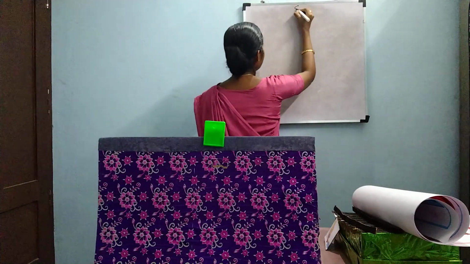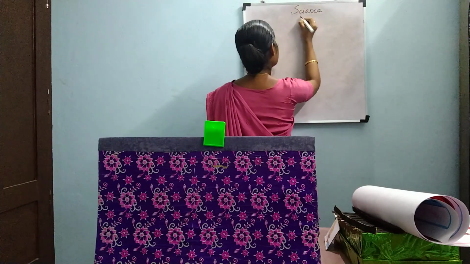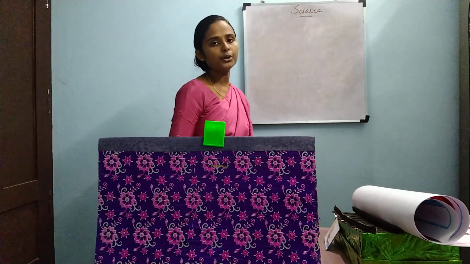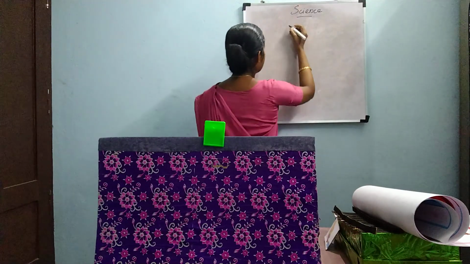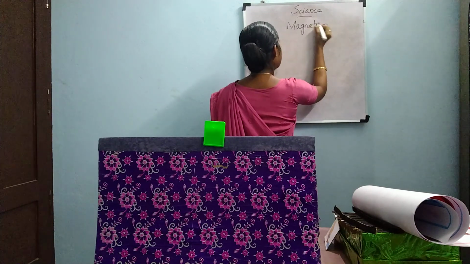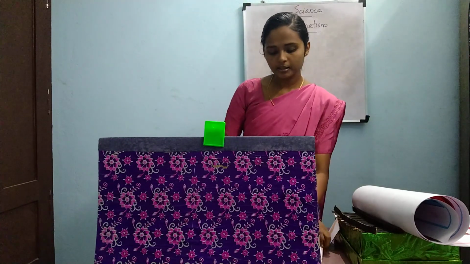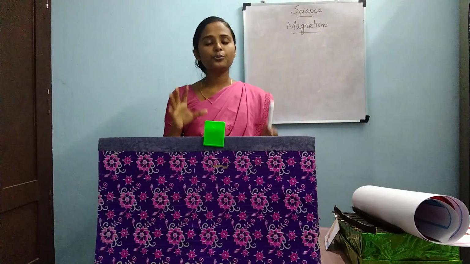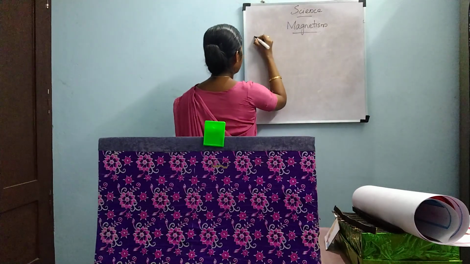Today, we are going to see a continuation of the 6th standard Tamil Nadu new syllabus topic, magnetism. In this lesson, I have uploaded 2 videos, and in those videos I have explained the shapes of magnets, magnetic and non-magnetic properties, as well as finding direction with a magnet. And today we are going to see a very interesting one, that is the magnetic compass. What? Magnetic compass.